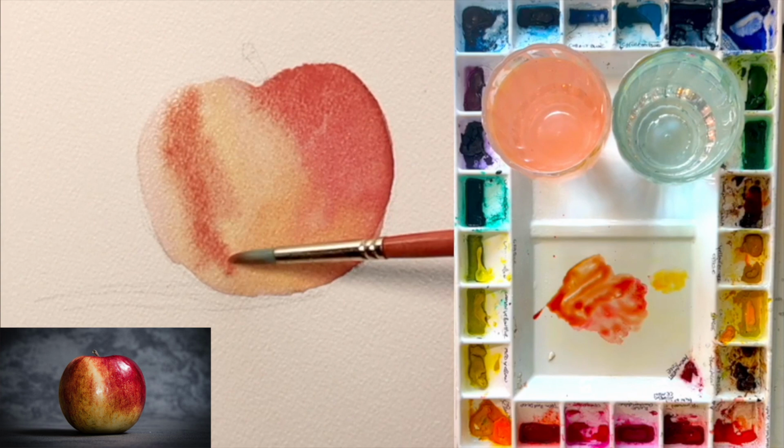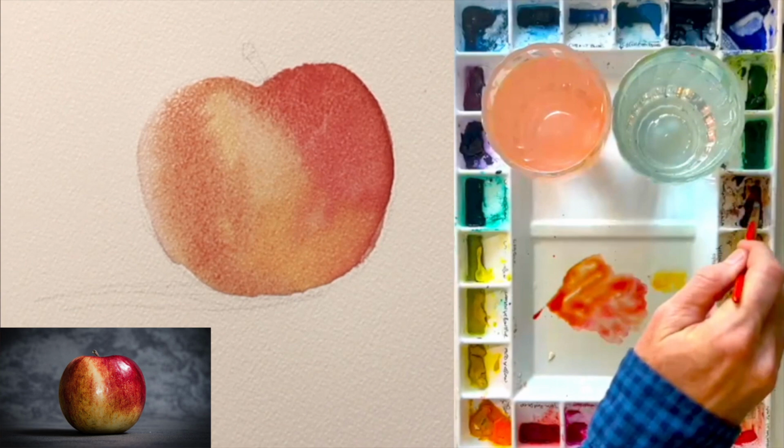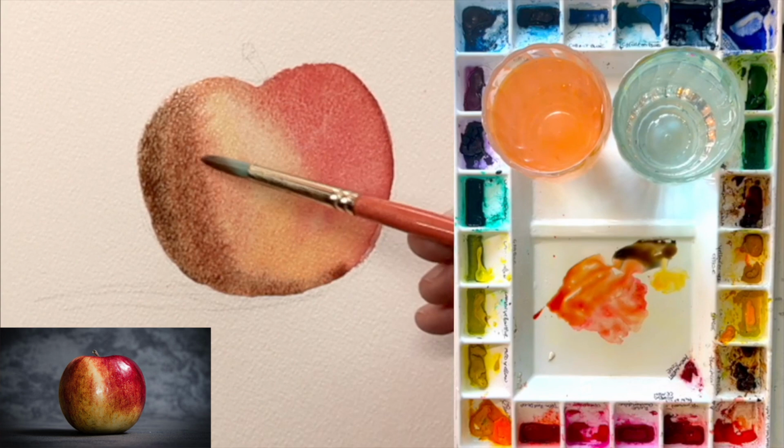You want to ask yourself, where are the darkest darks and where are the lightest lights? So on the left side, I see a transition tone in the shadow, and that's what I'm creating right there. It's burnt sienna mixed with cad red. And here's a little more burnt sienna on my brush. Then I added a little more Payne's gray to start getting that deep dark background. It's not black in the actual picture. It's this deep dark brown mixed with the yellow and red.